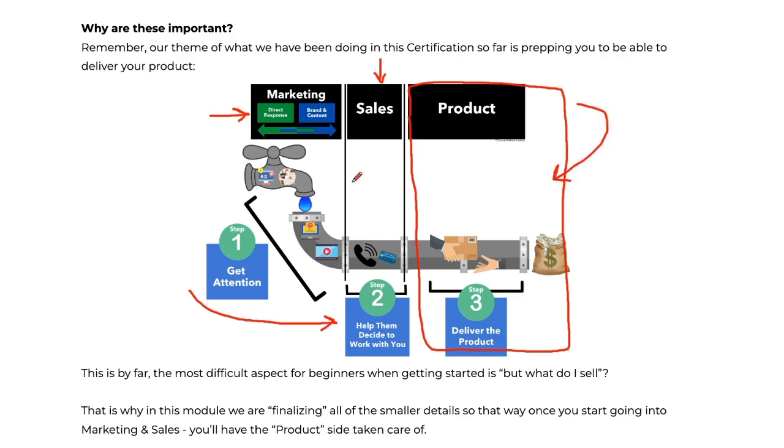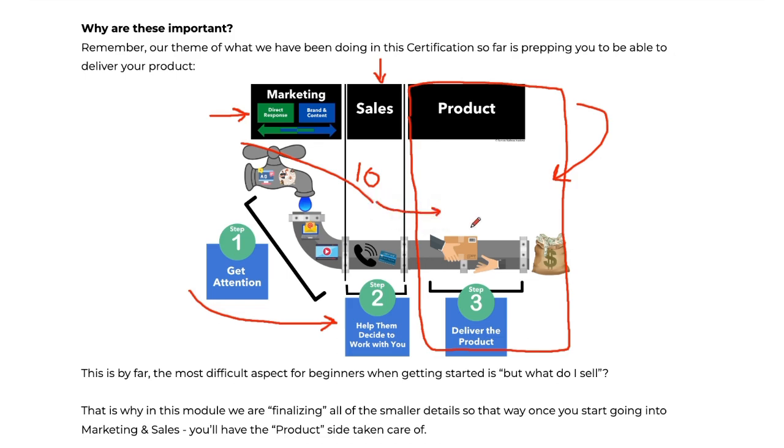Because here's the thing, let's say, for example, you have an amazing marketing campaign and you end up getting, let's say, 10 sales, right? You end up getting 10 students, 10 clients to join your program. Well, if you're in the one-on-one model, guess what? You might actually end up having to stop marketing and sales because you're having to focus on the product side of things. And so that's obviously later on why, to scale to multiple hundreds of thousands of dollars, past $300,000 a year, you go ahead and use the hybrid model, because you have a cap on how much you can actually bring in to your product, right?